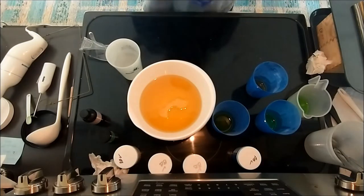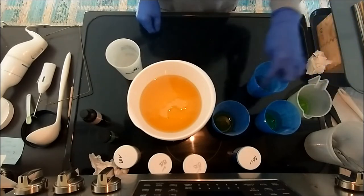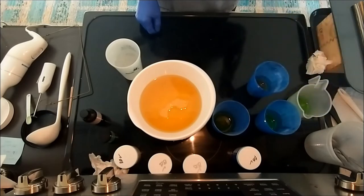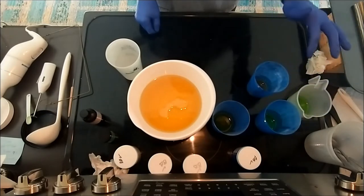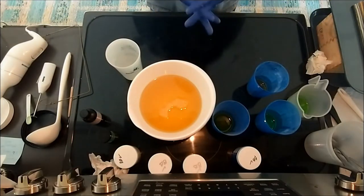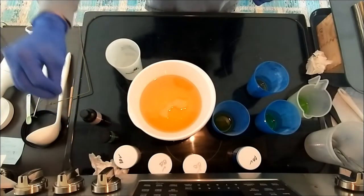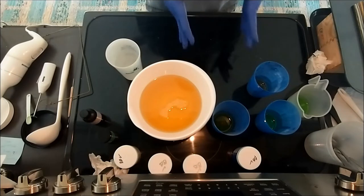So fingers crossed, let's go ahead and goggle up and get started. Now, if you don't see me, I went ahead and put the fragrance in these. I measured it out. Usually when I make soap with the loaves that I have, it's about 2 ounces of fragrance per loaf. But since the safe usage rate on this is lower, I'm only using 1 ounce to stay within that.